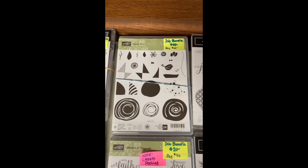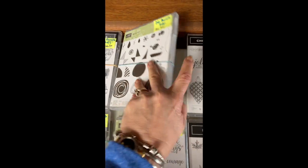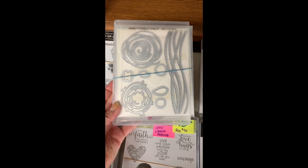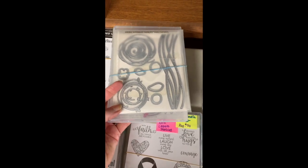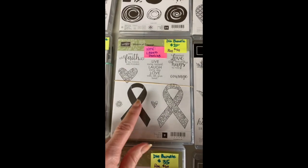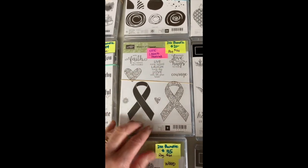Swirly Bird. This is from a few years ago too. You can tell because it's got the green on it. All kinds of things you can do with this one, but the dies really were the ones that I used an awful, awful lot. I turned those into wreaths, just decorative pieces. I have one where I used this one all over a card just to create a background. Just a note, the labels are peeling on this one. So that's why I've discounted it by so much.